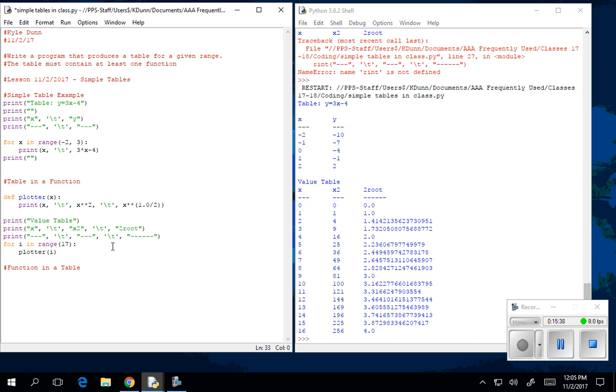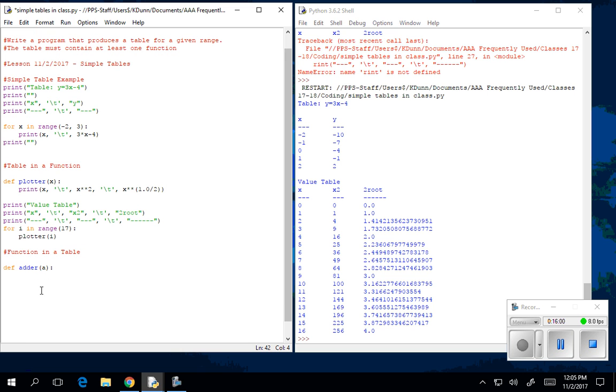This is a very, very short one. I'm going to make a new function. It's going to be called adder. This is going to be one of the shortest functions you guys have probably ever written. So I'm defining my function here: define adder, a as my parameter. And here's the entire thing. It is going to return a plus a. That's the whole deal. So all that's going to do is, whatever parameter goes in there, if a is 3, it is going to go 3 plus 3, which is 6, and it will return the value 6. So it's very, very short.